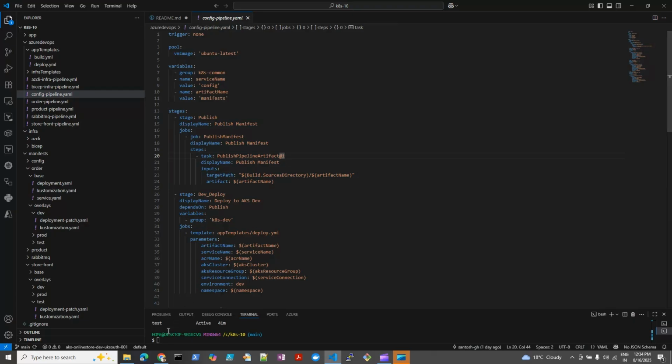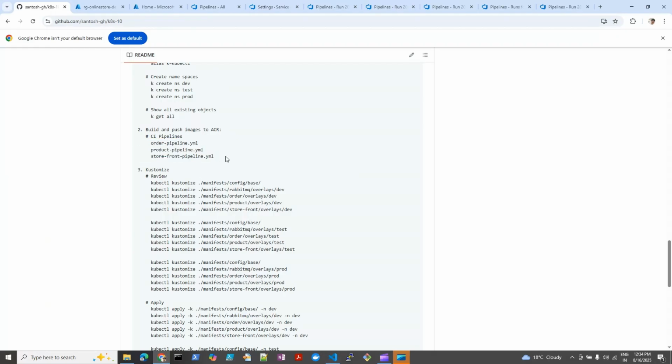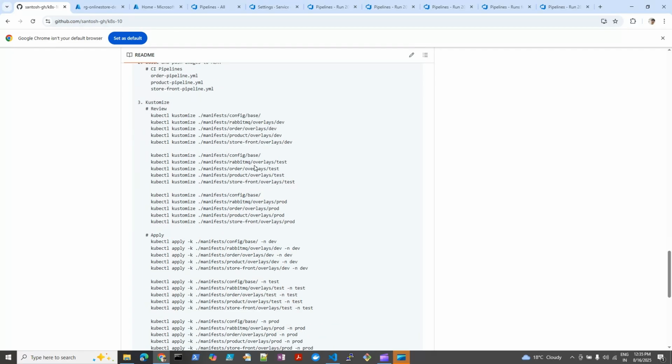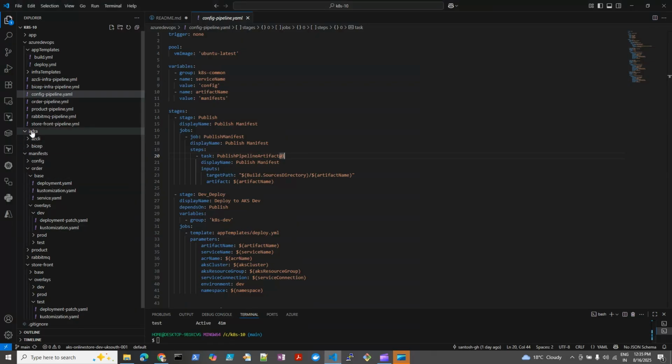So this is the CI part. It will create the Docker image, push it into the Azure Container Registry, and publish the artifact. The next step is the customization. The folder structure I have already explained. Under the manifest, for each environment we have the base folder and the overlays folder, and under overlays I have the respective environment folders.